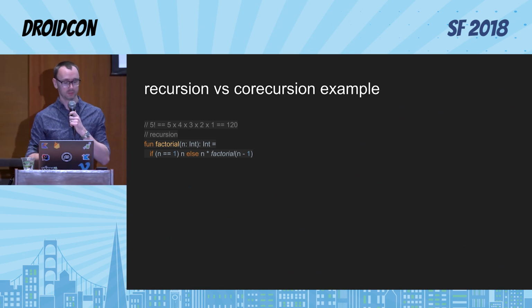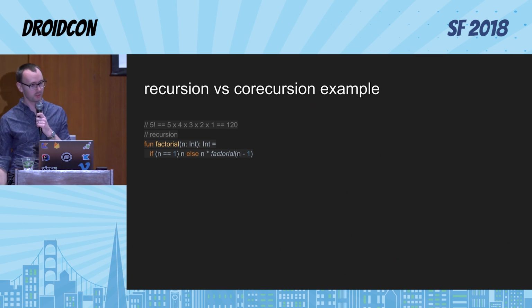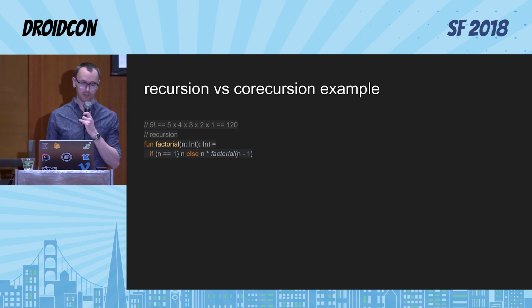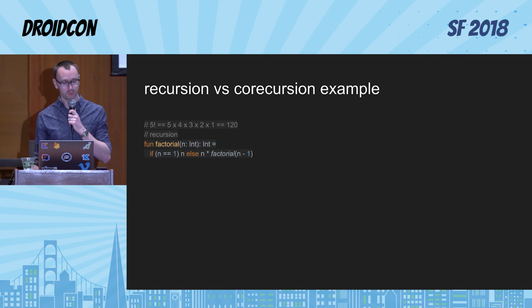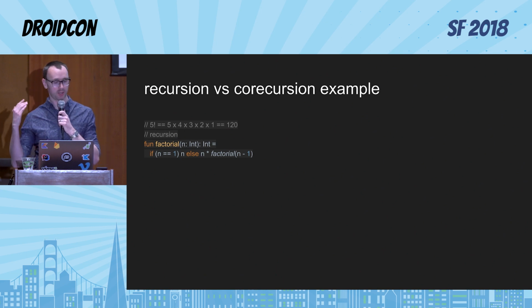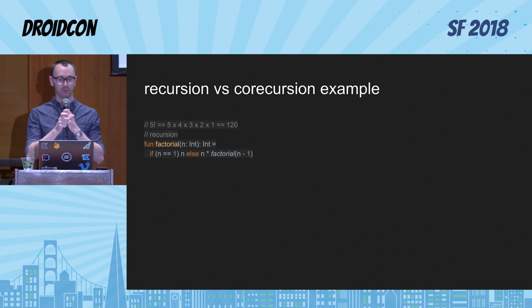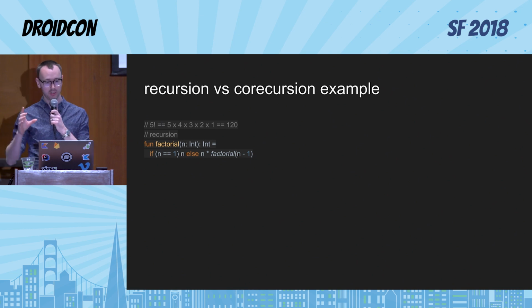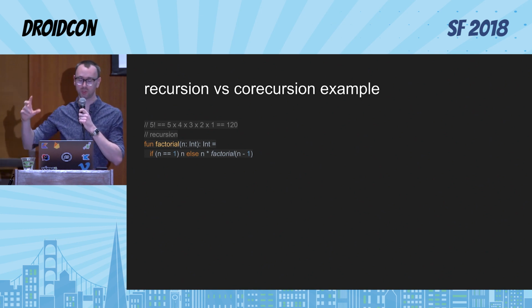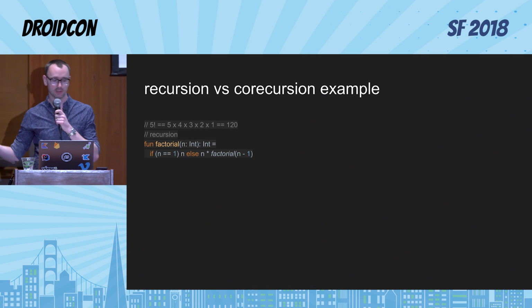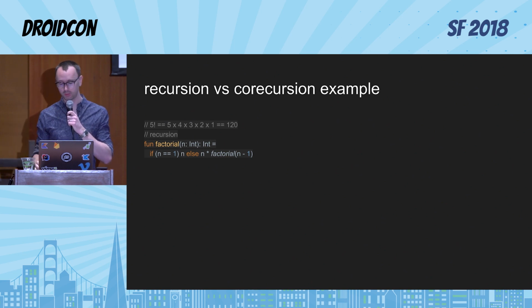make a function called factorial. So in math, if you do like 5 bang, that's equal to 5 times 4 times 3 times 2 times 1, which is 120. The regular recursive way to do this would be to say if n is 1, we're done, we're going to return it. Otherwise, we're going to take n, times it by the recursive call of the same function with 1 taken off of n. So you can see how this has to complete. Like you could essentially take the method body of this and paste it in where you have factorial and keep doing that 5 times. You have to complete, and then everything has to run before you can return. So this is a regular recursive function.